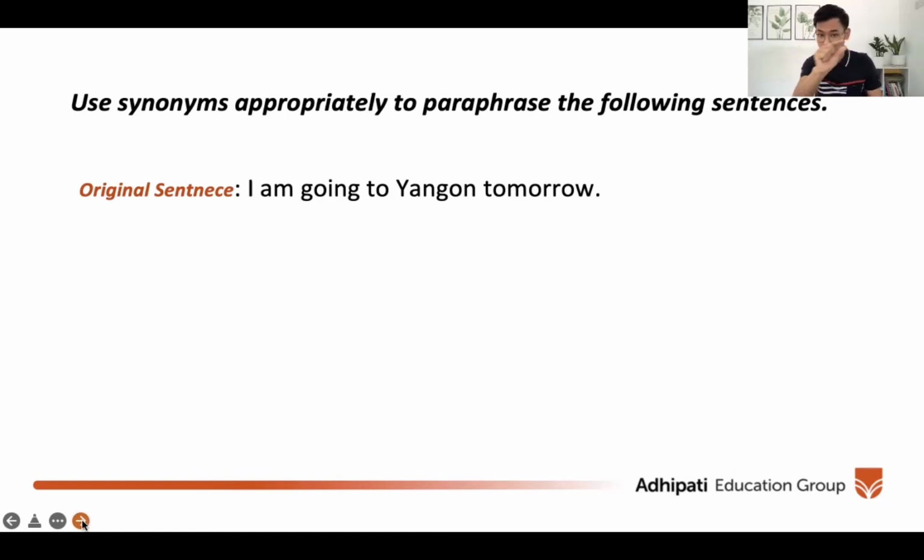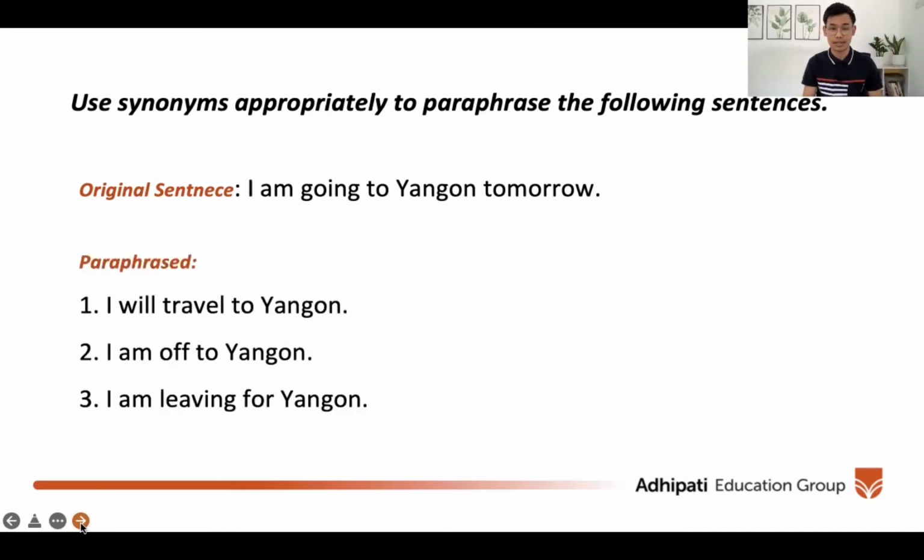Just now I mentioned noun synonym, verb synonym, and adjective synonym. So here, what can we do? Of course, we can use verb synonyms. If you would like to paraphrase this sentence, probably you can consider these options. There can be more than 3 options, right? These are just sample answers. Your answer may be different from mine, but you can still be correct, okay? So that's called paraphrasing, and we approached paraphrasing with the first approach, which is called synonyms.